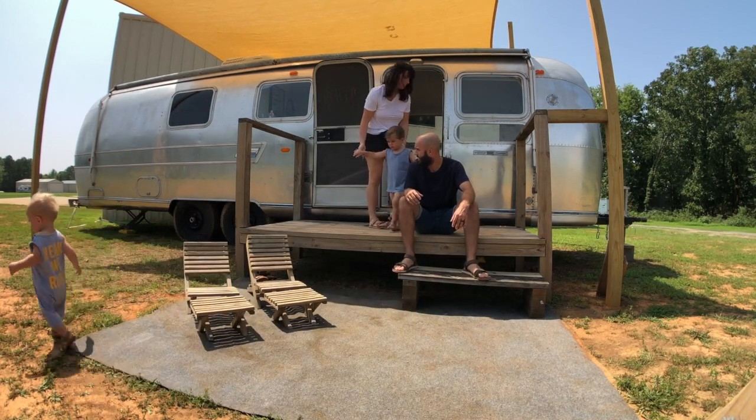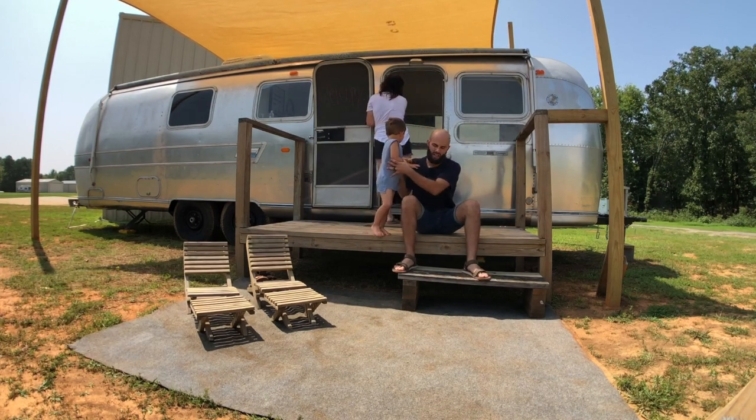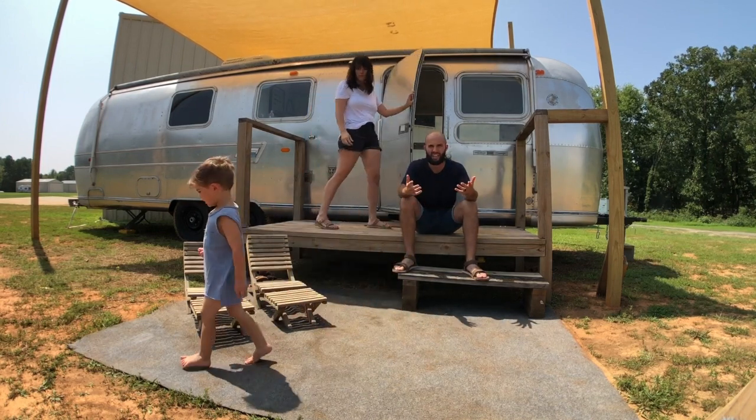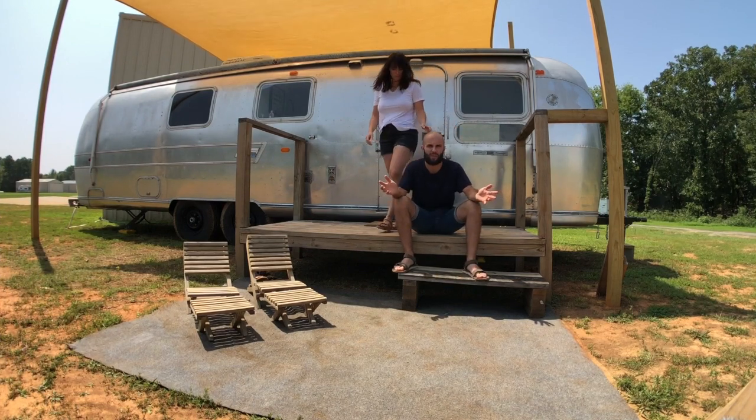All right, go play. And so yeah, this is the outside. We got it all sealed up, everything that we needed to do. There's some little things I like to do, like paint the trim, things like that. But hey, it's the inner beauty that counts, right?